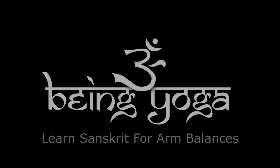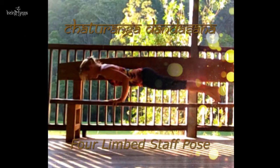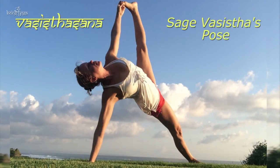We'll start off with Chaturanga Dandasana. Chaturanga Dandasana. Chatur meaning four, anga is limb, danda staff. So Chaturanga Dandasana. Then Vashistasana. Vashistasana is a side plank pose, but it's named after the sage. Vashistasana.